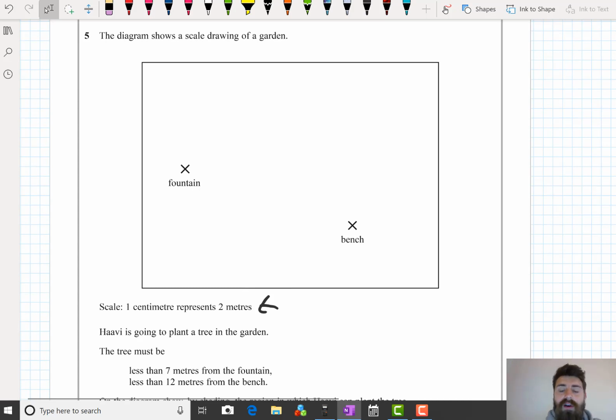Now, unfortunately, I do not have a... what's the item called which I need? The object. It is called a compass. Right, so the compass, at this point, it says the tree must be less than 7 metres from the fountain. So you've got your fountain, right? It needs to be less than 7 metres. Well, just to give you a quick sketch, pretend that this pink pen, that is a 7... Oh my god, that is so skinny. Not a good look. Alright, so you're not going to let me change the thickness?